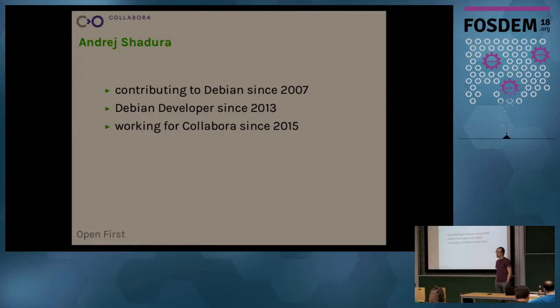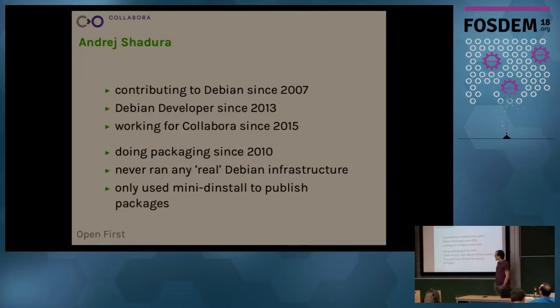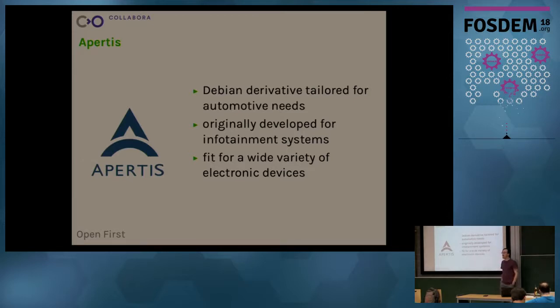And then 2 years later, I started working for Collabora, an open source consultancy, which is great in the way that we were doing lots of fun things with open source in our work time. And at Collabora, I started working on a project which is called Apertis, about which I will talk today. Some background: I never ran any Debian infrastructure in my life, even though I've been part of the Debian project for quite some time. And so I've got no idea how to run proper things like buildd or dak and other things. When I started working on Apertis, I had to manage quite similar things, but not based on normal Debian software at all.